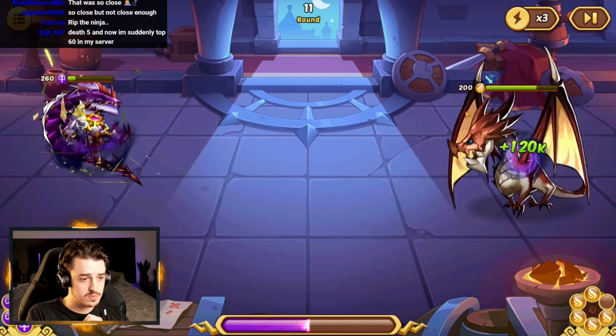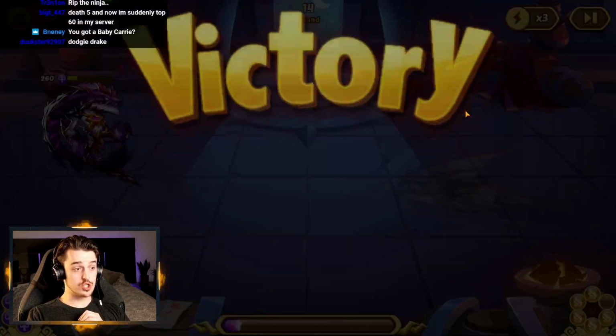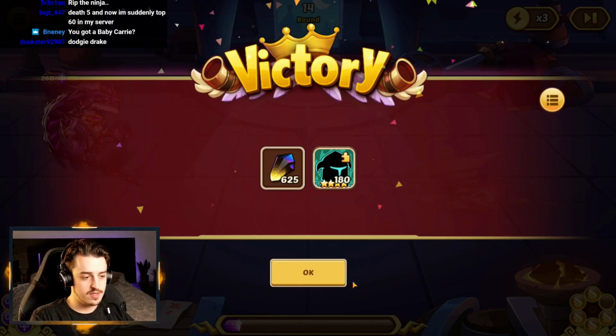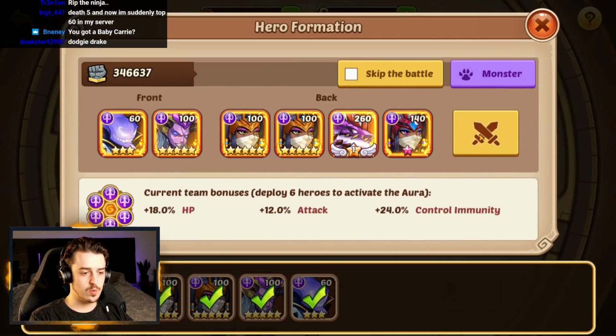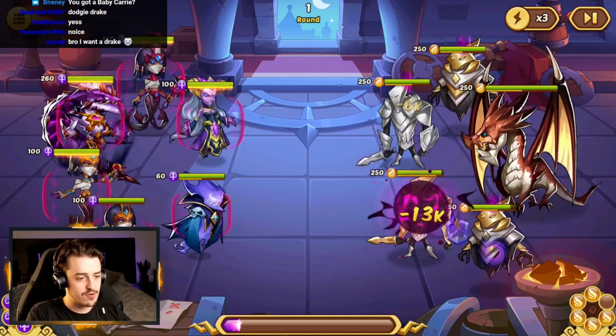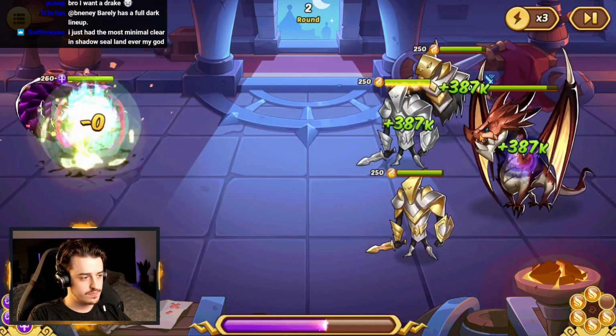Oh my goodness me. Now it's just a 1v1. All right, Drake... Oh, Drake's dodging everything. Oh, yes, boys. There we go. Nice. Let's go with wave 7. Have I got a baby carry? Nope. If I did, I'd be using it. All right. Come on, Drake.